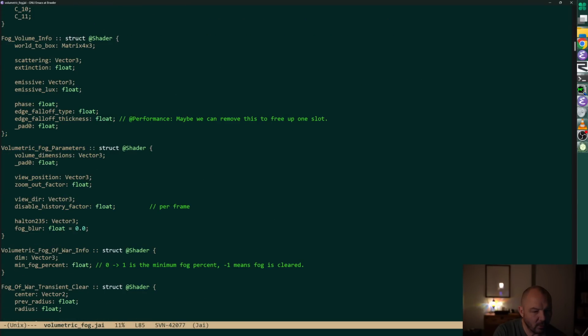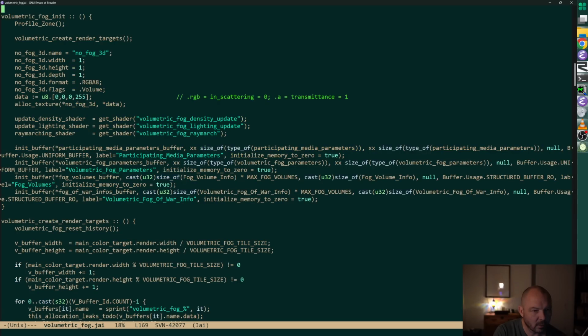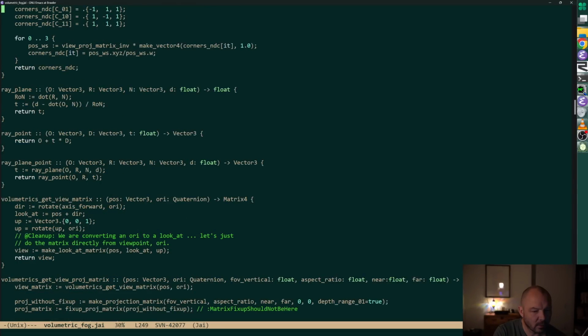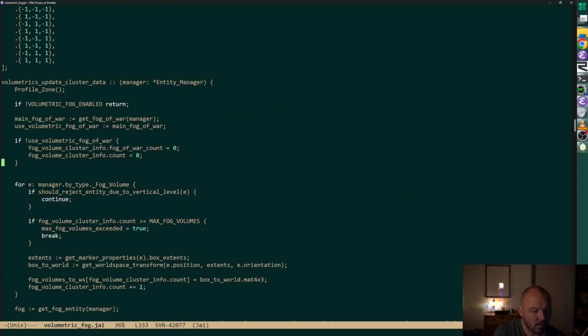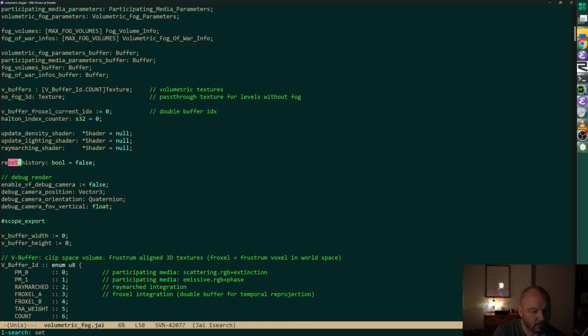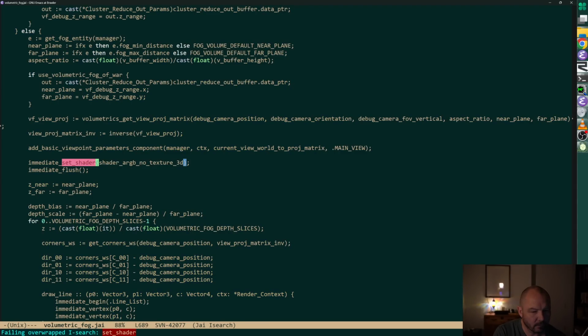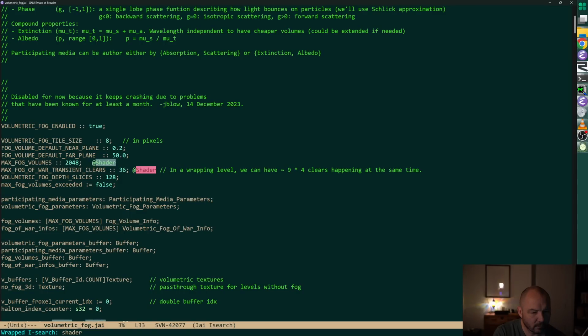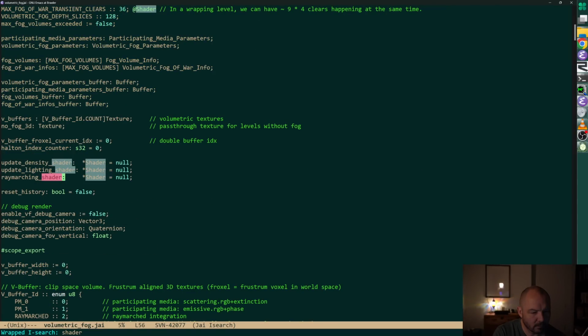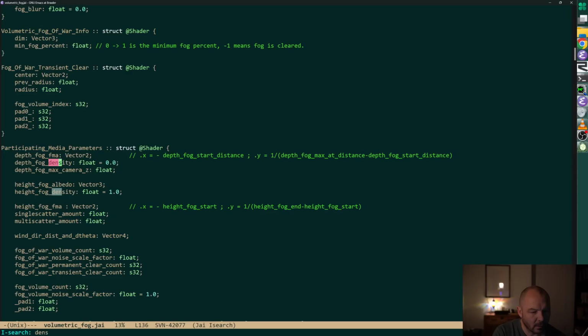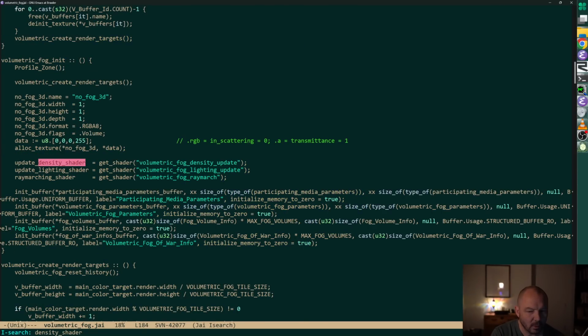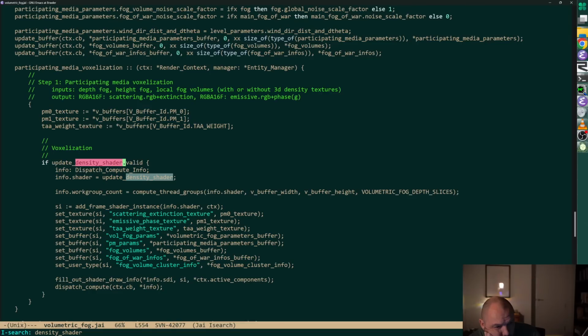Here must be where it is. That can't be right. Density shader. Volumetric fog density update. Okay.